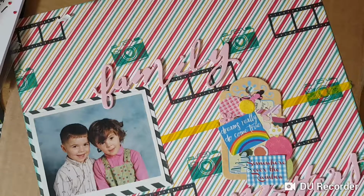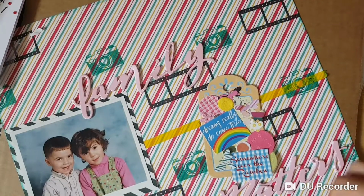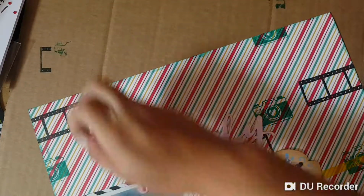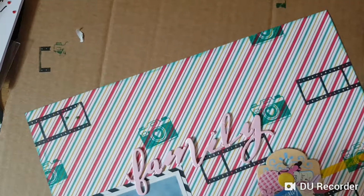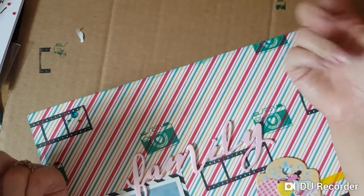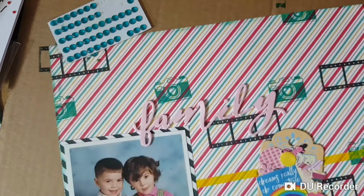I'm going to have to do a desk organisation video with you guys, because I've moved everything around with regards to my crafting bits and what I do. Because I decided I wanted to make some cards, I've now got a card drawer. So I've got my card stock in there, my Lawn Fawn stamps and envelopes and packing stuff.